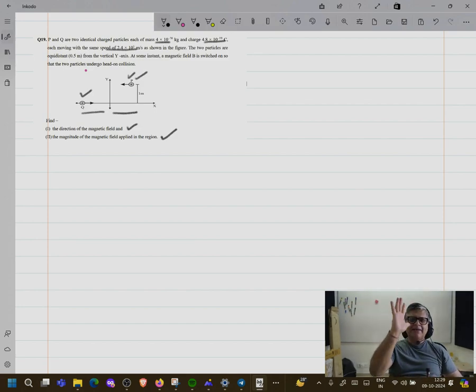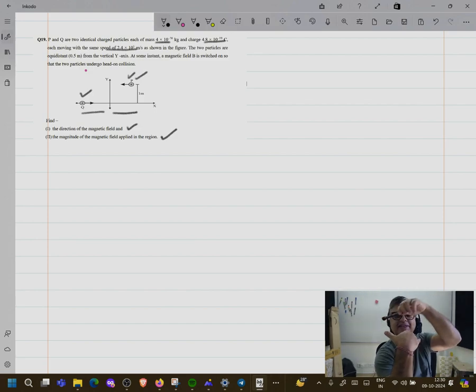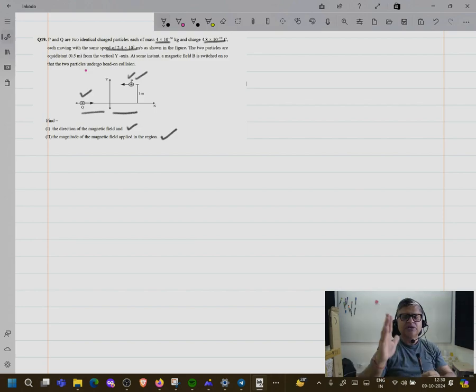Perpendicular to that is the direction of the force. So if you keep the palm like this, with the field going inside, and the velocity in this direction, the force is upwards. If the field is towards me like this and the velocity is still in the same direction, the force is downward. So always use the right hand rule to identify the direction of force. There are many ways you can do it. You can use a palm rule also, which I just explained. This is the same as the right hand rule. Let's look into the question.